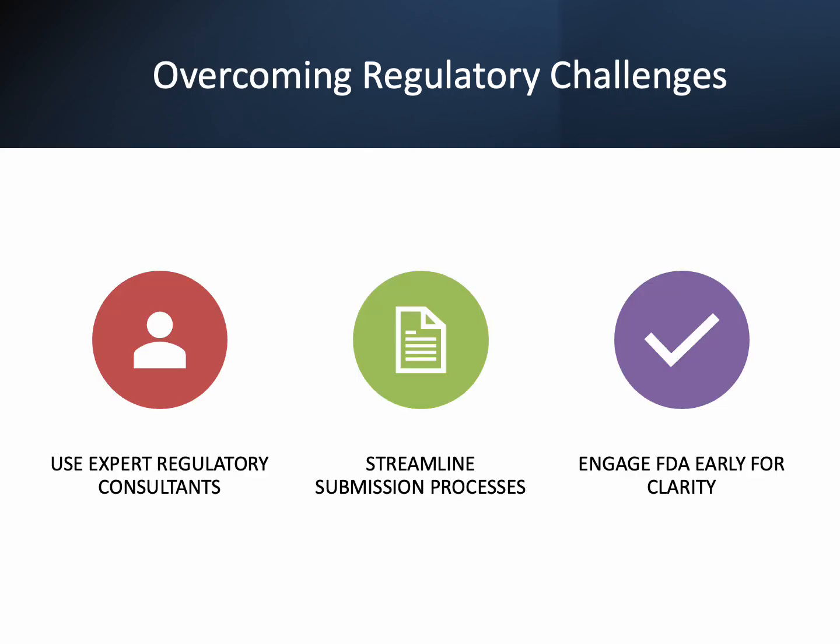Following challenges, let's explore solutions for overcoming regulatory challenges in U.S. medical device regulation. Using expert regulatory consultants helps navigate complex FDA requirements, like ensuring a 510(k) meets equivalent standards. Streamlining submission processes involves electronic tools for registration and listing, reducing errors and delays. Engaging FDA early, such as through pre-submission meetings, clarifies requirements for 510(k) or high-risk device approvals. For example, a manufacturer consults the FDA before a 510(k) submission.